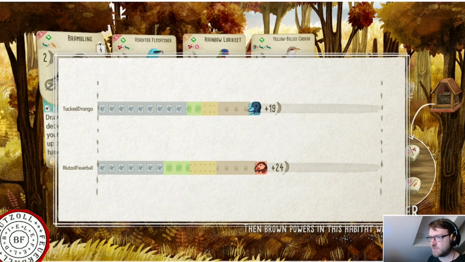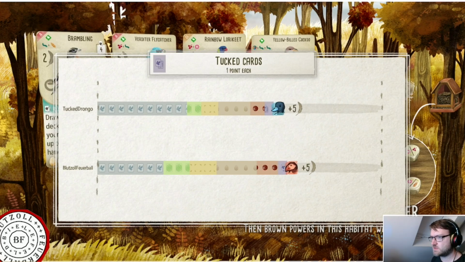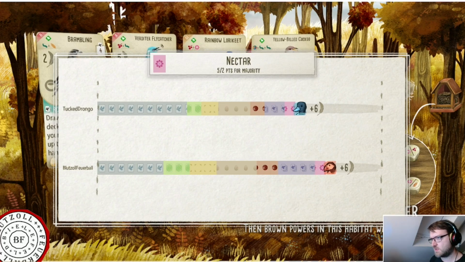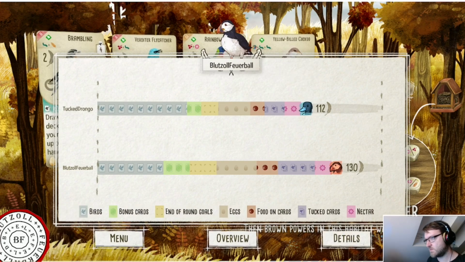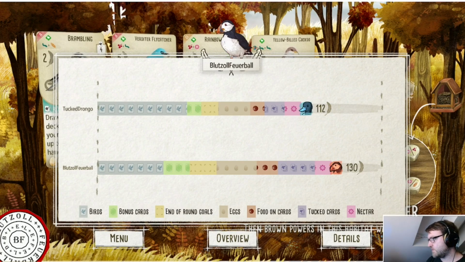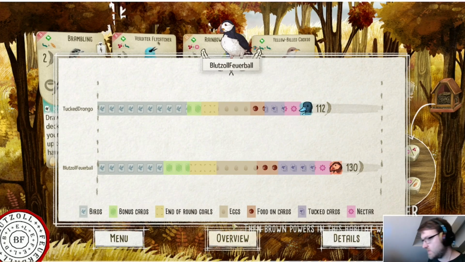Eggs should be fine. Food on cards should be very fine. Tucks should also be fine. And I won't lose it due to the nectar. Okay. That's been a nice game. I think this is exactly the same score I had with the first go of the Asia expansion. I would sign up if I could agree on always scoring 130, I guess.